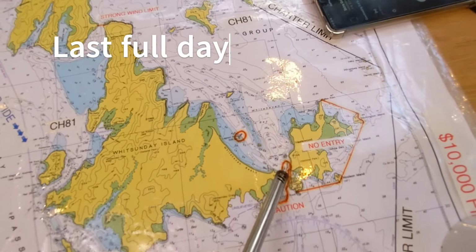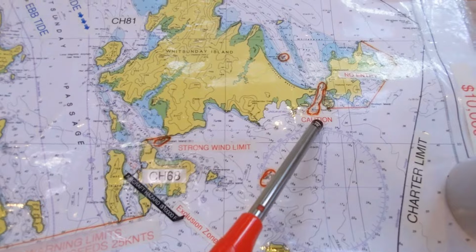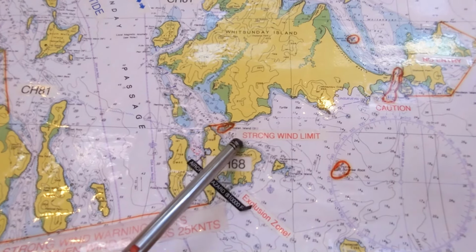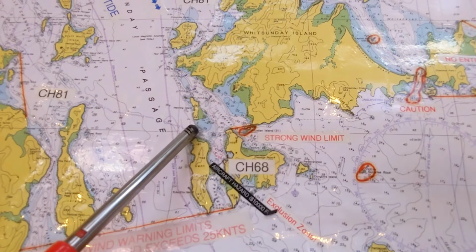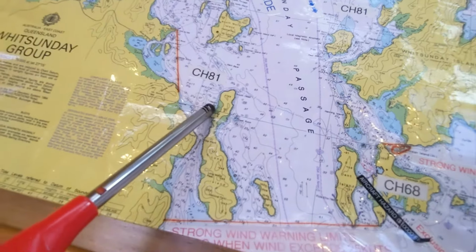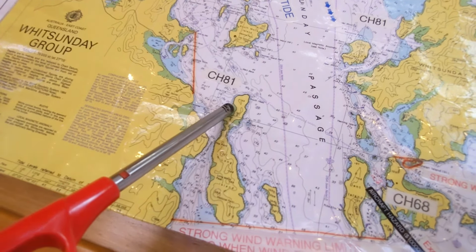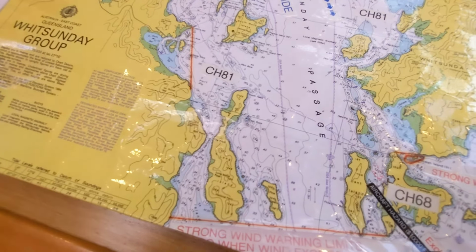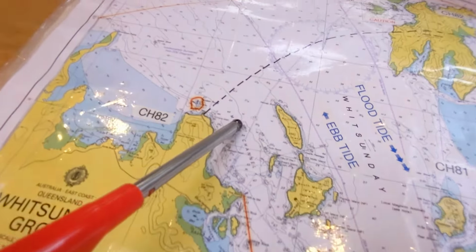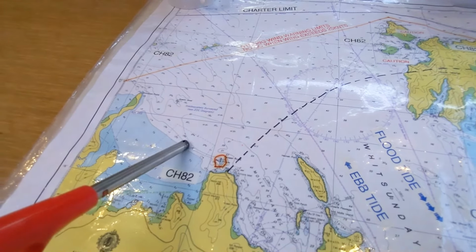We headed out early this morning after a coffee through this passage where it was blowing up to 25 knots. Really choppy. Motored around this way, took in the coast of Hamilton Island through this passage, headsail up, sailed across to and around this bay, into Happy Bay. What's this island? Oh, it's Long Island. So we anchored in Happy Bay, where Lee caught up with his old mate Dave, who's a caretaker there. And then after brunch, we headed a downwind sail all the way back to Airlie. So there was a big cruise ship anchored out here. We got to see that coming back in and then back to the marina.